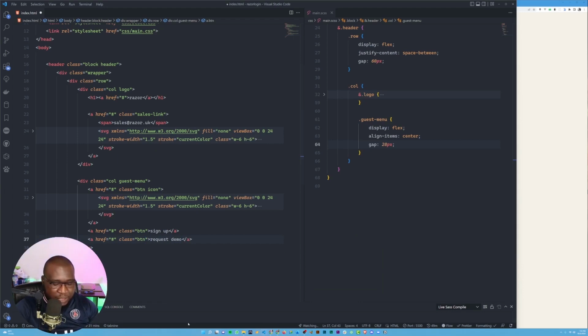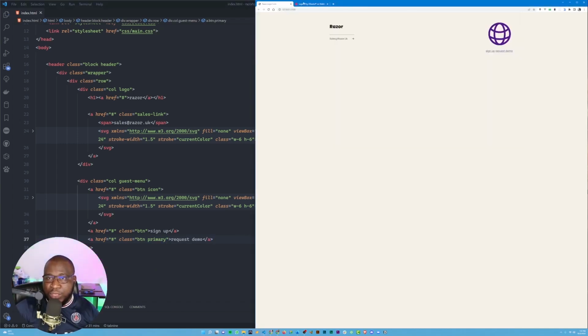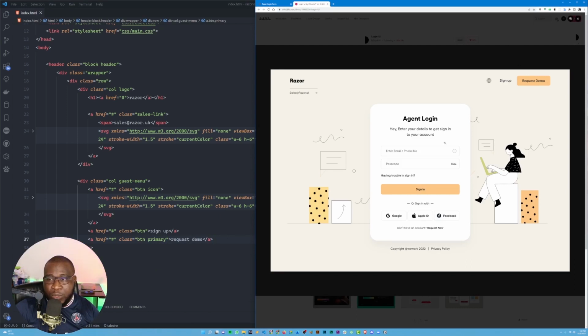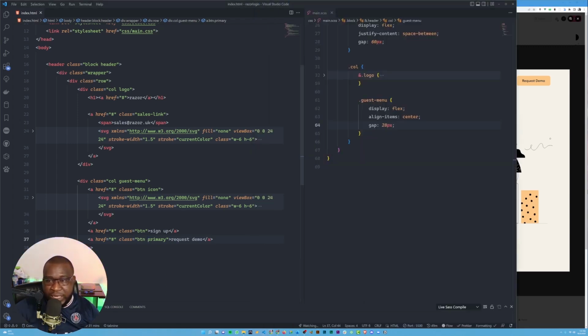After this button, I will type primary as another option of this button class. This primary will be the button that gets the orange background, while the single one is a button that has no background at all, just text, while the icon one is a button that has only an icon inside. So you see the different variations I have created now.